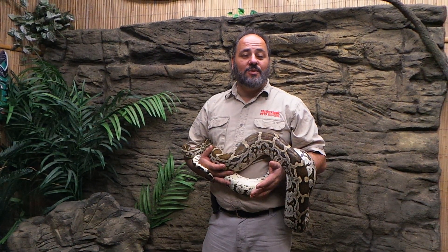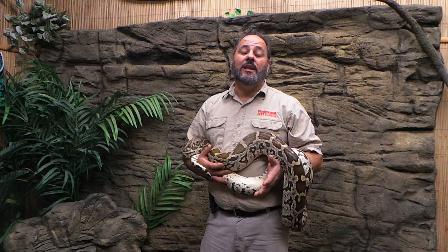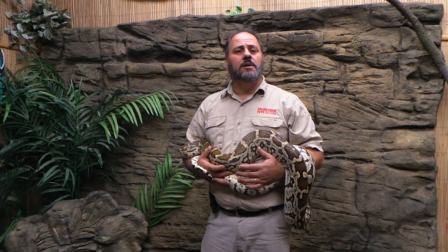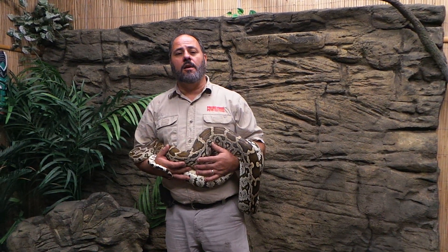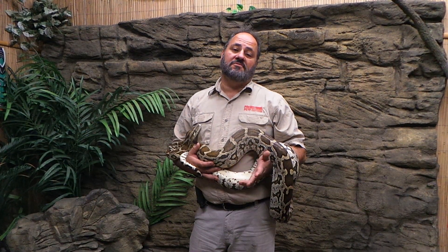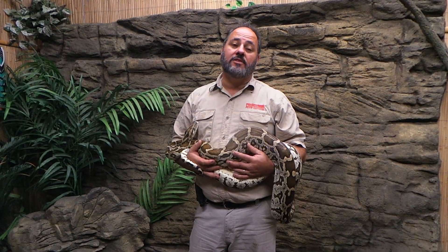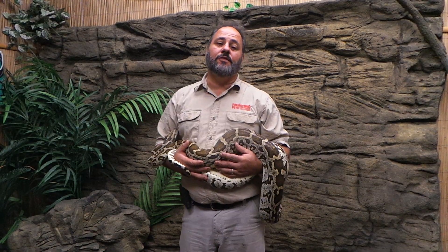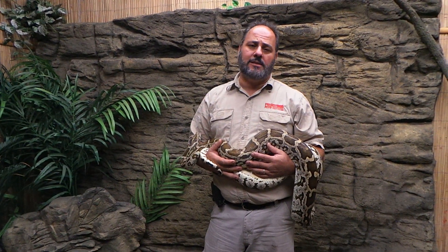And of course they're closely related to the Burmese python. The Ceylonese python and Indian python can get about 200 to 250 pounds. They're not as long as a Burmese — their Burmese counterpart, which is Python molurus bivittatus, can get upwards of 26 feet and weigh 350 pounds. These guys here tend to stay more in the 12 to 14-foot range, 250 pounds max. They're a very dense, heavy-bodied snake.